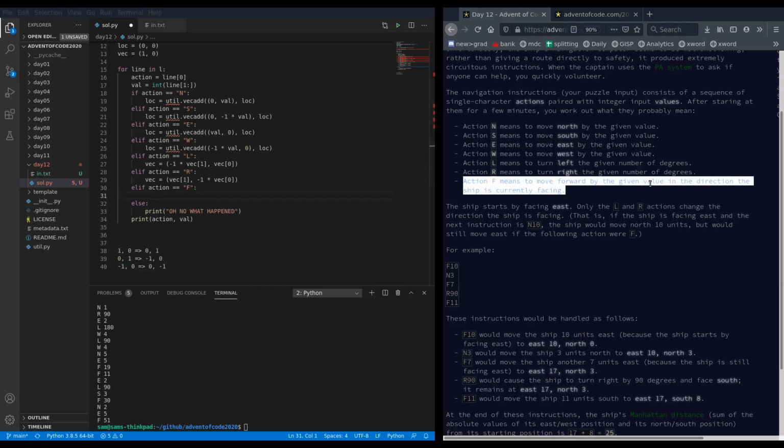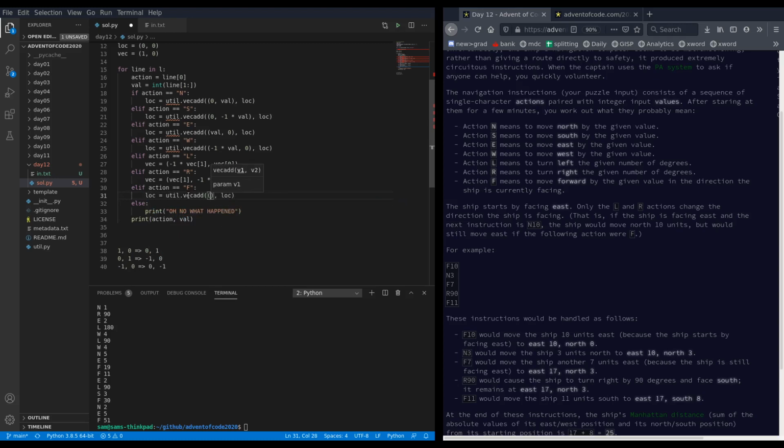Forward by the given value in the direction the ship is currently facing. Okay, so what we need to do here is say loc is equal to util.vecadd, and this is going to be loc, and the way we construct this vector is the direction that we're currently facing, multiplied: vec of 0 times val, and vec of 1 times val.